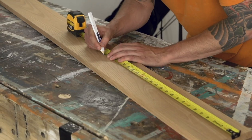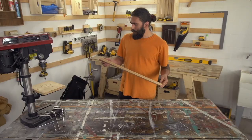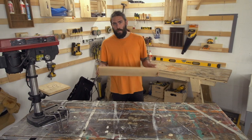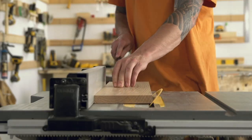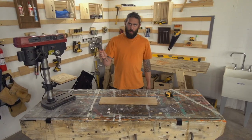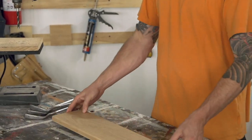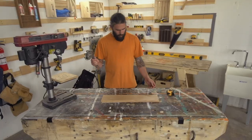All right, obviously this board is way too long, so we're gonna have to chop it down. 2 feet will do. We're gonna jazz up the edges a little bit. Now you could router them down, you could break them with a block plane, but I'm gonna go ahead and chamfer them off with my table saw. 4 broken clubs, and a backboard that will mount on the wall.